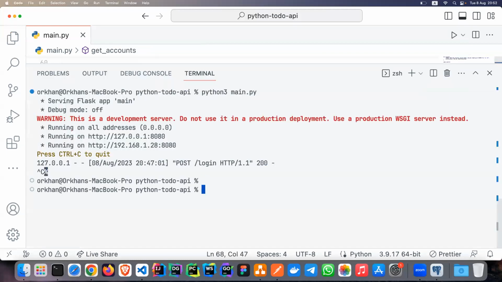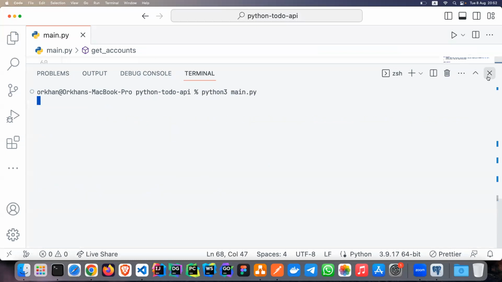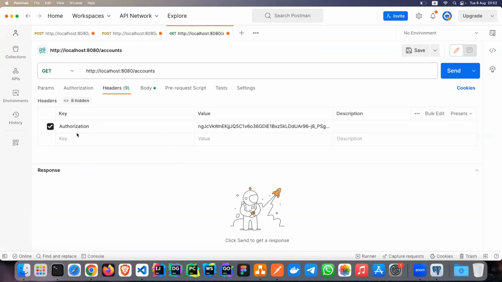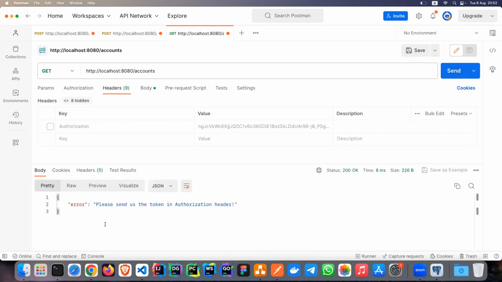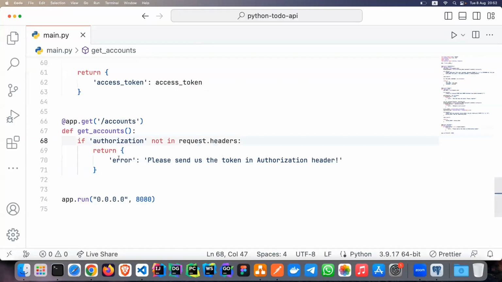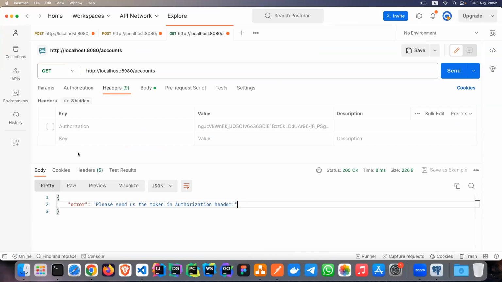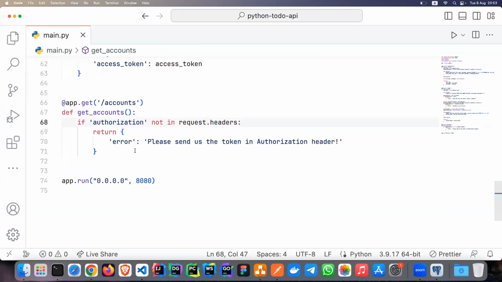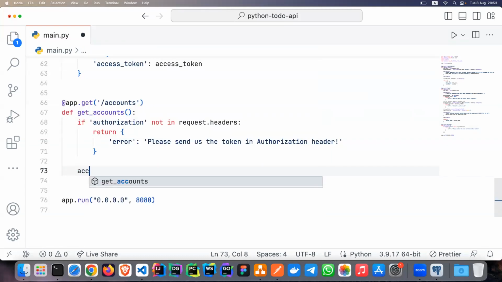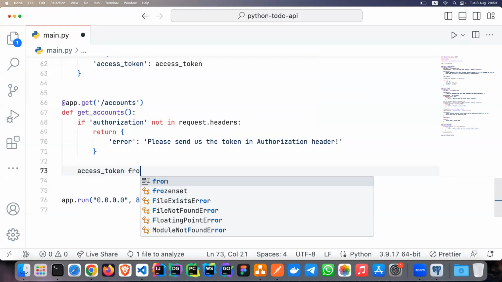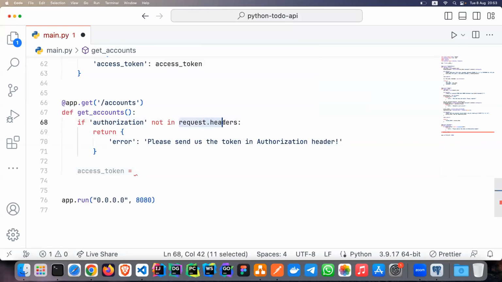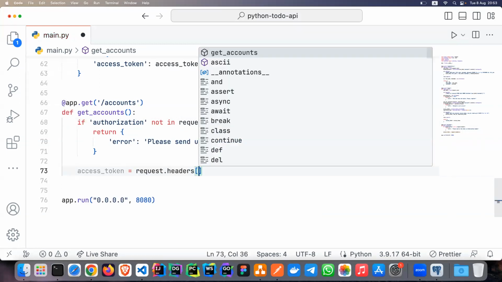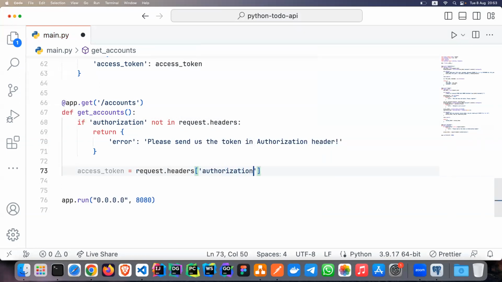Okay, I'm restarting my server. If they don't send the authorization header, I will say that please send us the token in the authorization header. If they send it, let's get the access token from request headers, authorization.